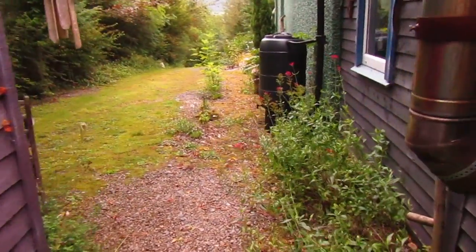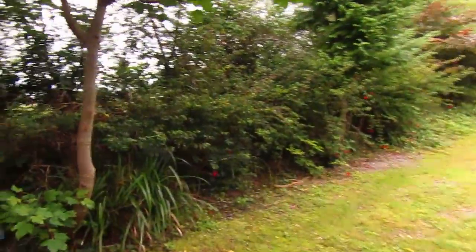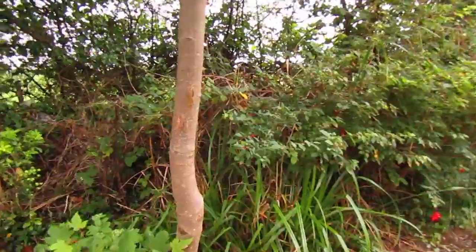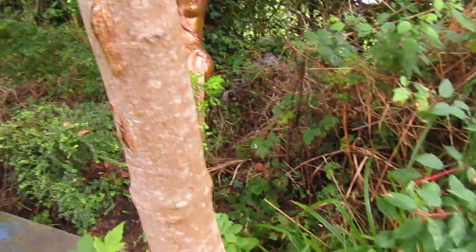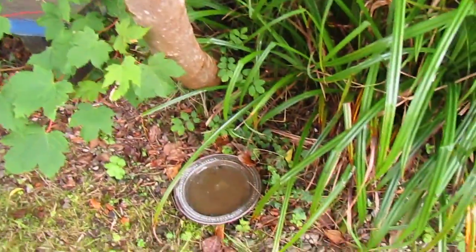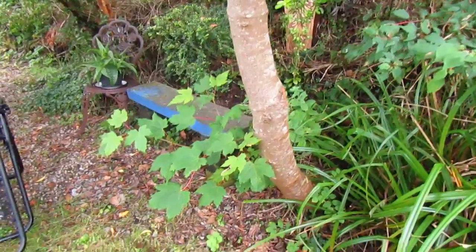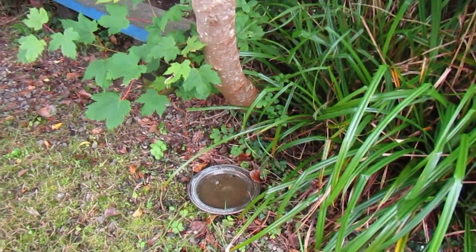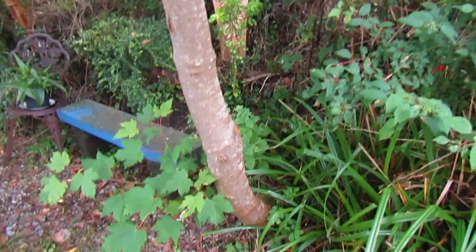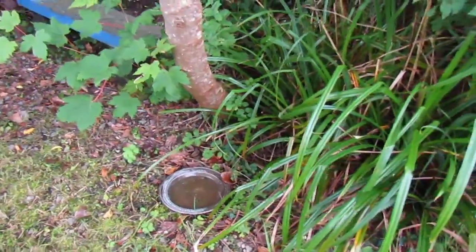So we'll walk on round. And the regenerative agriculture continues all the way around here, and of course my own observation allows me to see that, you know, there's lots of birds in spaces like this, so I put little feeding trays down of water.